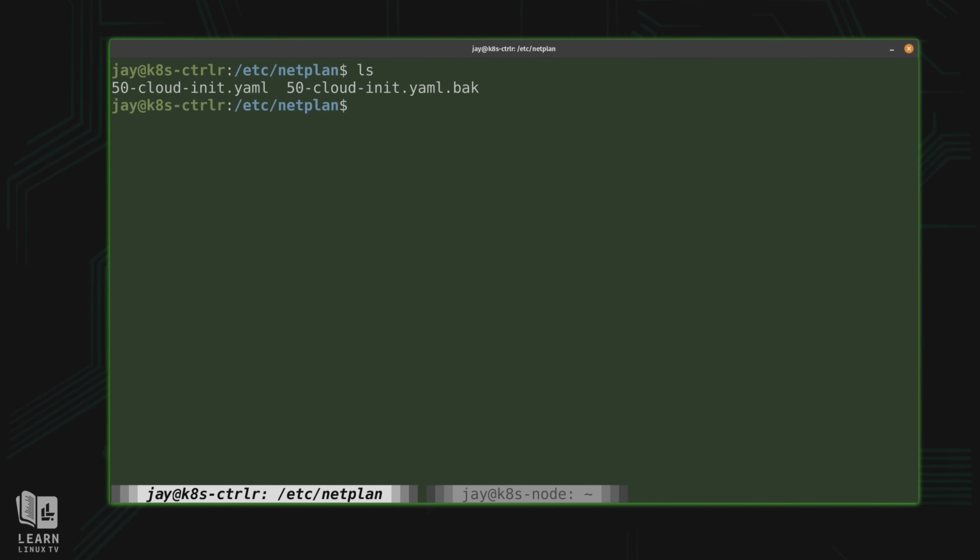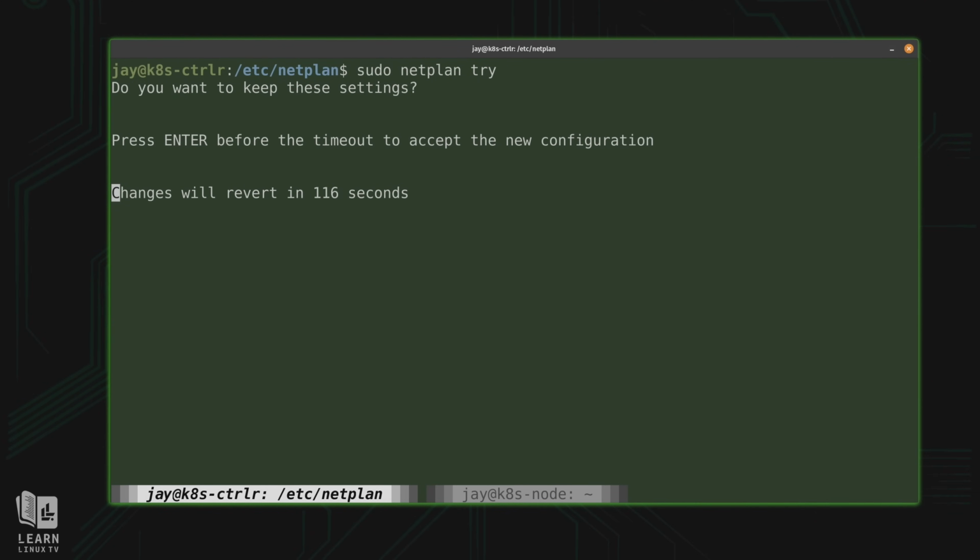Now, on my end, I mentioned that I'm using DHCP reservations. So what I'm going to do is just move the backup copy to the original file name to undo basically every change that we've made. Let's go ahead and apply that. And I'll press enter. And now I should be back to the default settings. Now on your end, if you are not going to actually create a template for your node instance like I'm going to do, then you can proceed to setting a static IP for that as well.